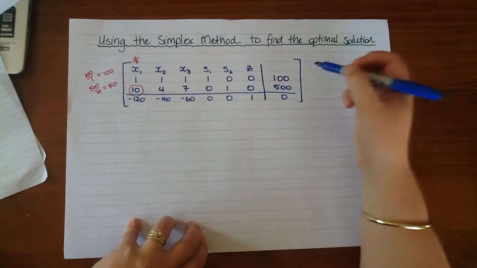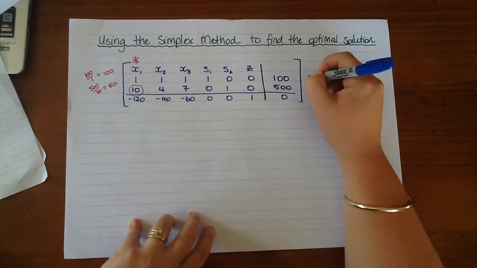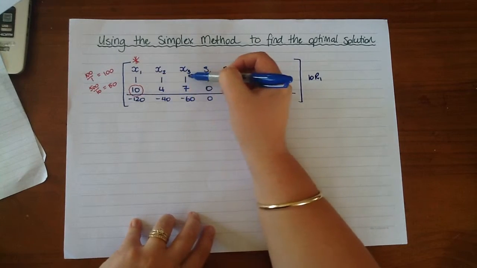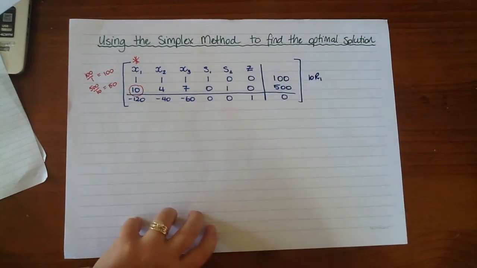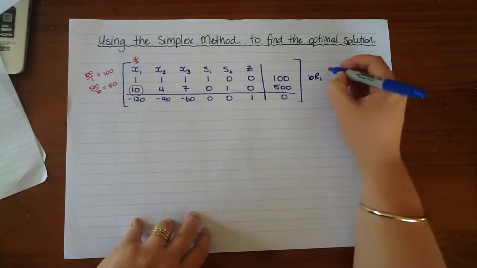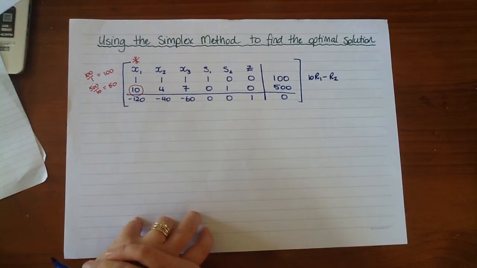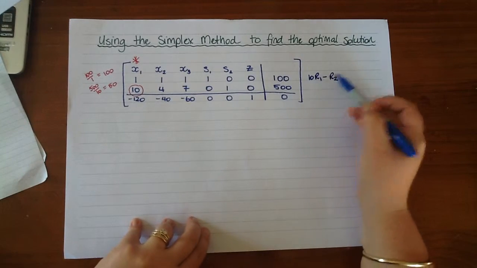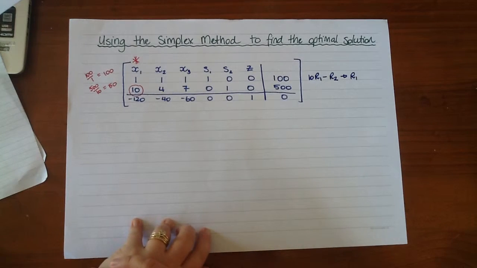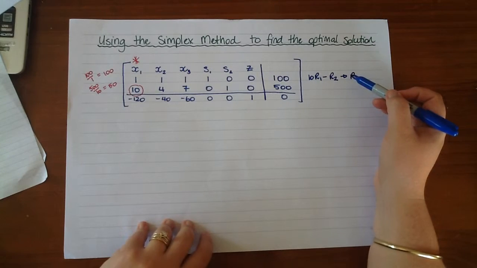what we can do is multiply this row here by 10. If we multiply row 1 by 10, that would make that a 10, a 10, a 10, a 10, a 0, a 0, a 1000. Now if that there is a 10 already, then we only have to subtract row 2, and that means that one there turns into a 0. Off to the side we've written 10 row 1 subtract row 2, and our answer goes into row 1. That's the first pivot that we are going to make.